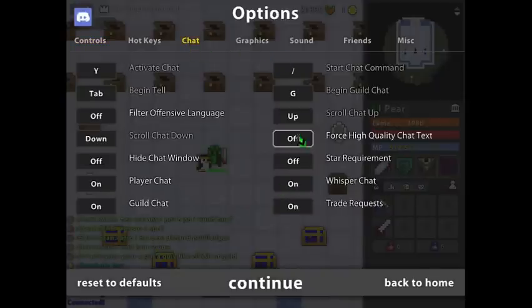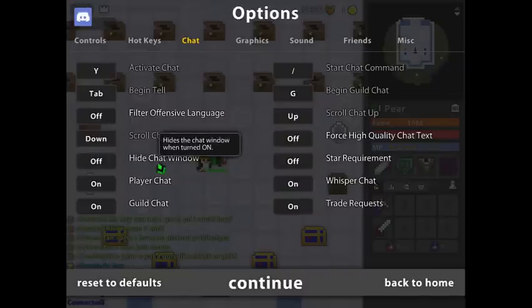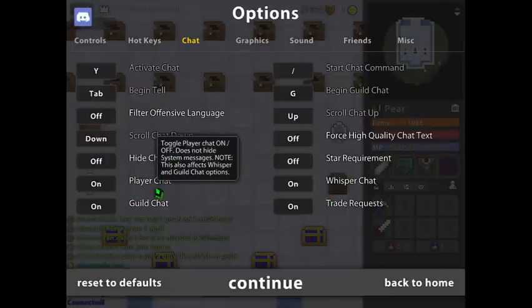Sometimes it doesn't work, sometimes it does. Force high quality text chat, I'm not fully sure. I have mine set to high quality, so I don't really worry about that. Hide chat window is hiding this entire thing. Star requirement I have off, that'll change the amount of stars you have. I have 70. And I believe you can only go up to 10. Yeah, it's 10 and then off.